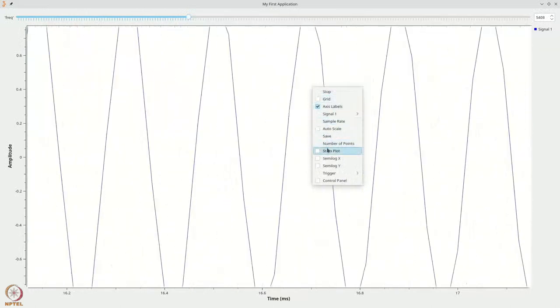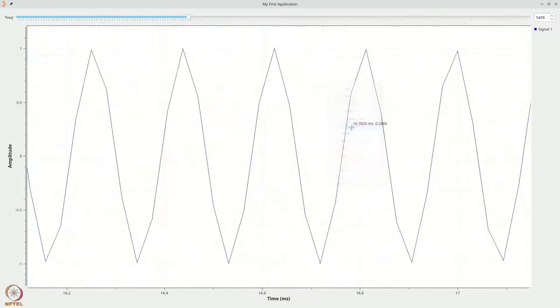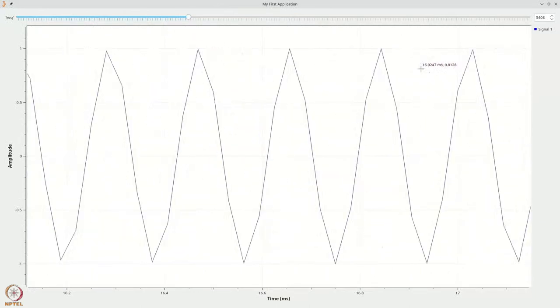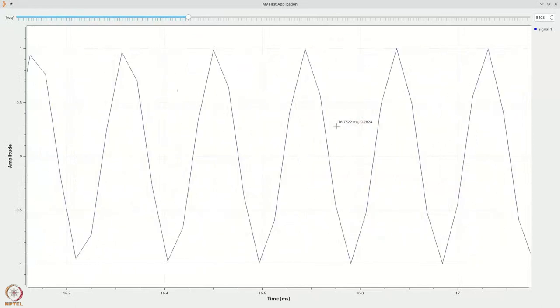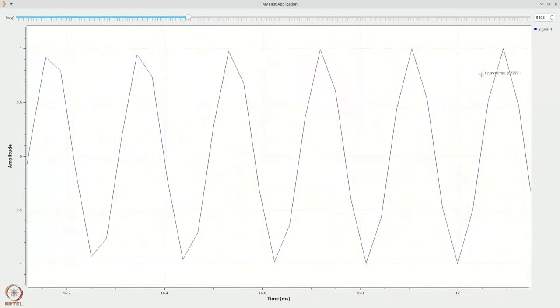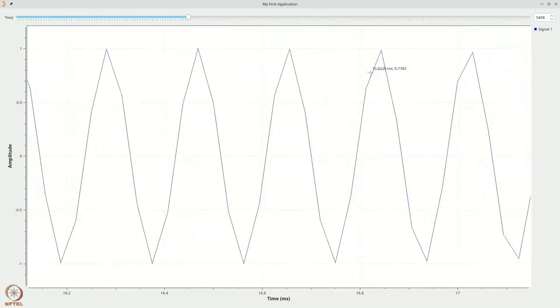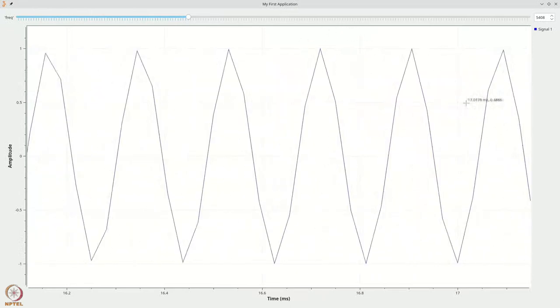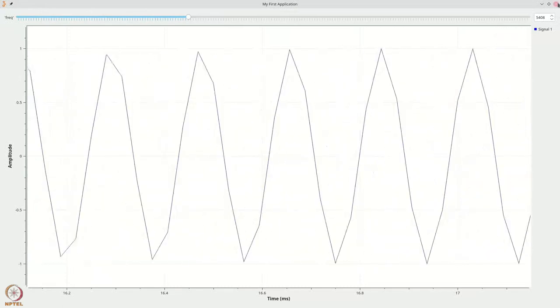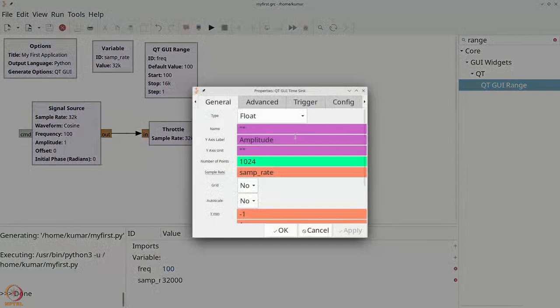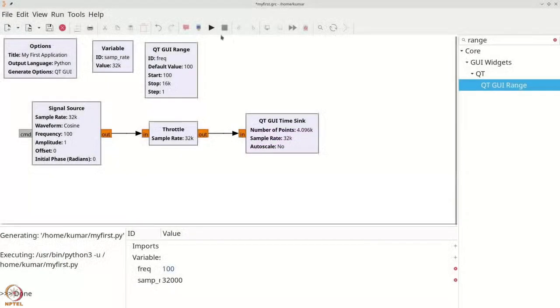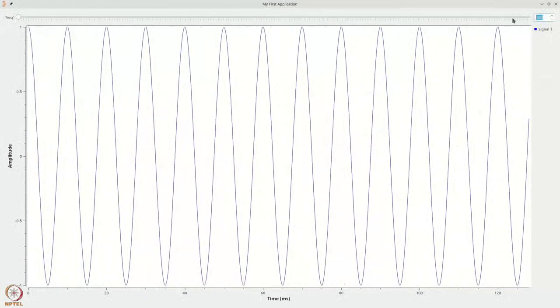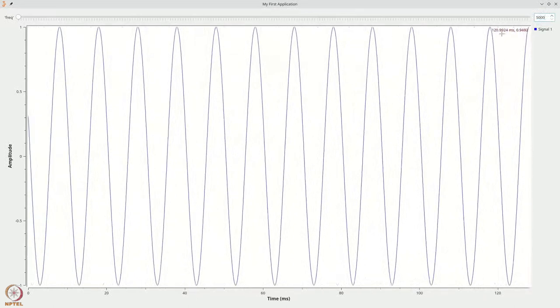Let us add the grid, and let us also add an auto scale so that you can see this. Now clearly, this doesn't look like a sinusoid at all. The reason is because even though the sinusoid is being captured correctly, the number of samples that will show that this is a sinusoid is insufficient. So, if you really want to visualize better, you can change the number of points over here. Let us say to 4096, and now let us make the frequency 5000 Hertz.